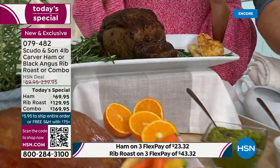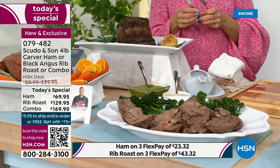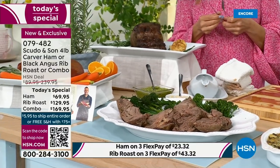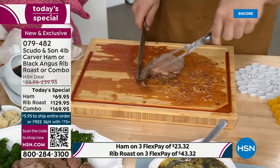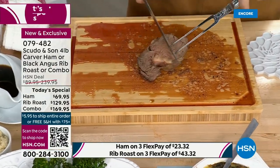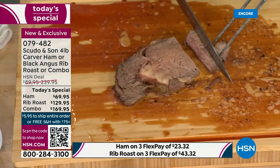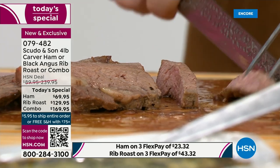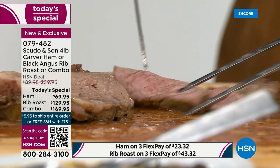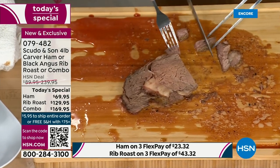Tell us why you chose Black Angus. That's right. Black Angus cattle, there's only so many that qualify as Black Angus cattle. And when we were seeking out these partners, these farmers who have become family to us that we want to work with, we are trying to source the best, most premium ingredient, and it starts with Black Angus. When you can say that there's only so many cattle in the world that qualify as this Black Angus product, that's when you know you truly have a partner in that farmer.